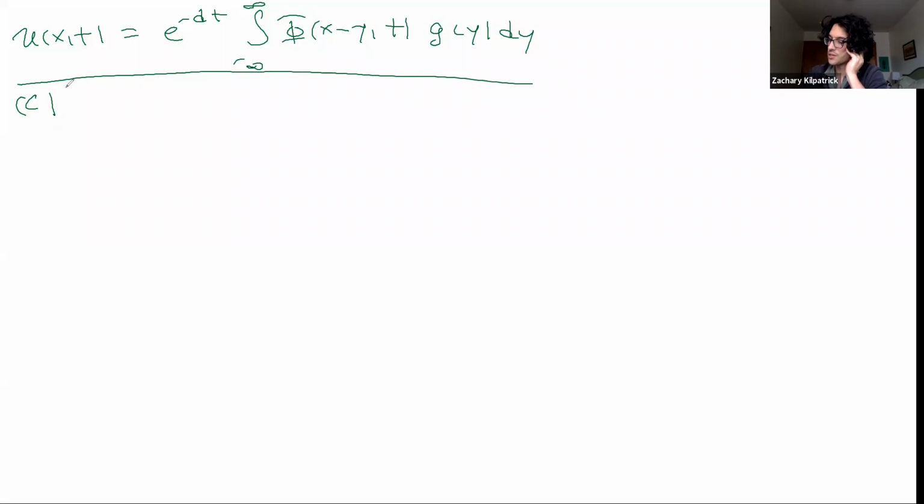Okay. So this is interesting. It looks a lot like the heat equation solution, but now it's got this extra term hanging around. And if I had to ask you to give me a physical interpretation now for what this additional term is doing, what would you say is happening? Let's say if d is greater than 0, what's happening to the heat in the system over time?